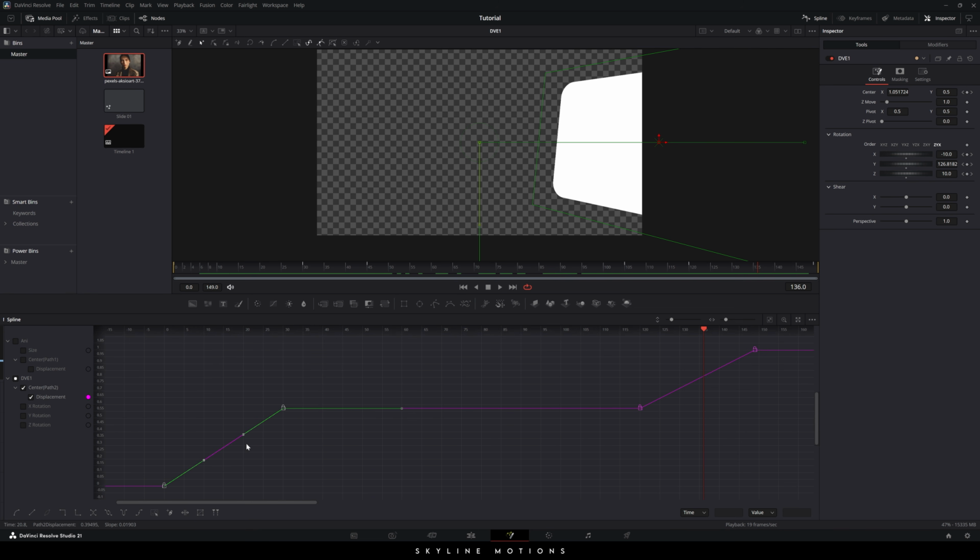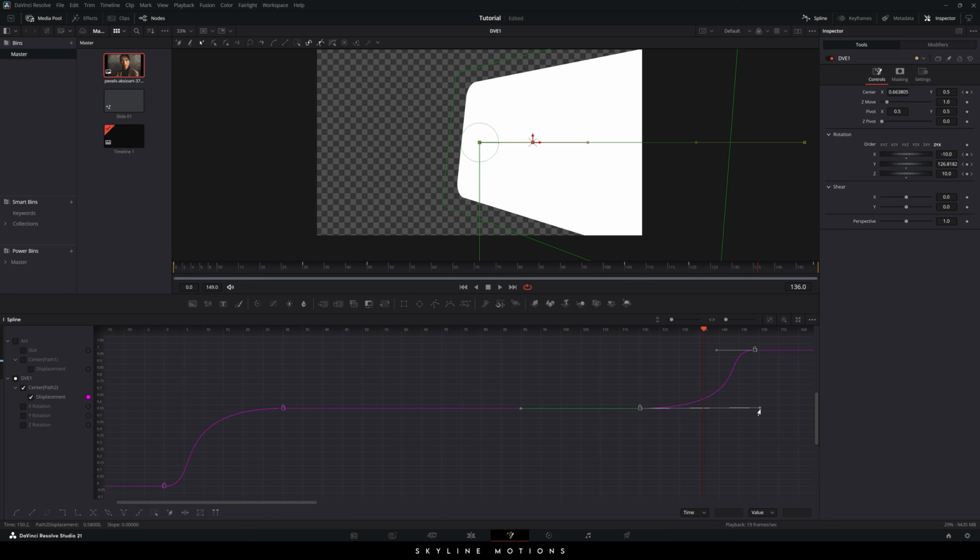So highlight all the keyframes, hit S, hold this handle and place it like this. Highlight these two, hit S, hold the handle and place it like this. Basically we have to create this kind of graph for all the parameters. Center is done. Now uncheck this one, check the X parameter, click on fit button, highlight these two keyframes, hit H to smooth. So we don't have to move the handle, just click on the smooth button.